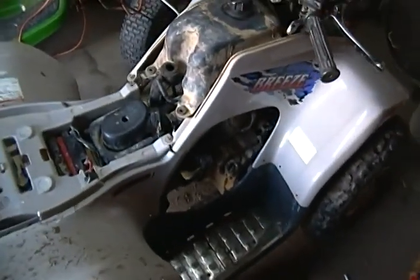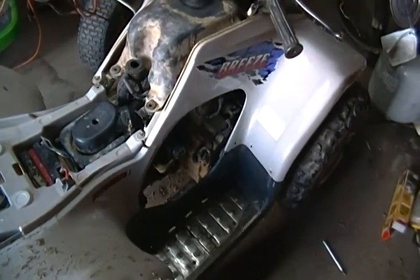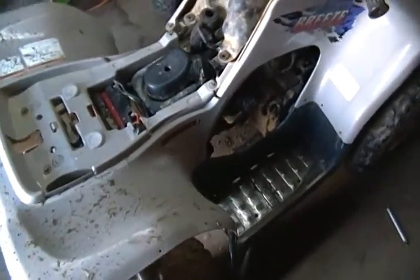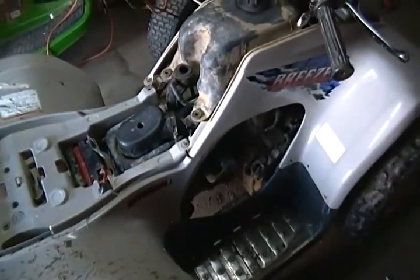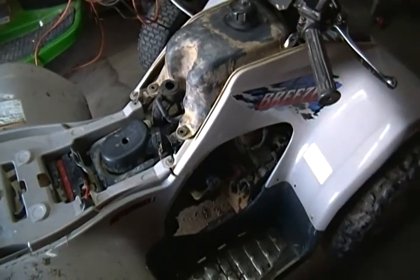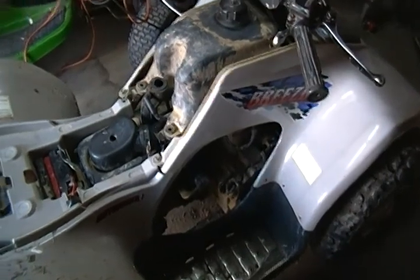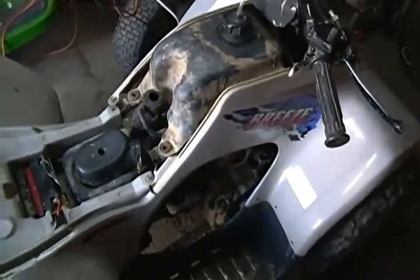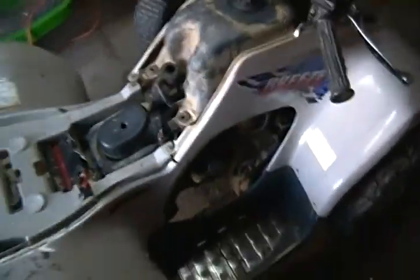As you can see, the plastics and front aren't all mounted — I'm just putting them on temporarily. I checked the compression and it's 130 PSI, which is really good. So it was the valves that were losing compression — a very simple, easy job. I cleaned the carburetor out really well but we're still going to tune it so it runs and doesn't cut off. It needs carburetor tuning and adjusting.